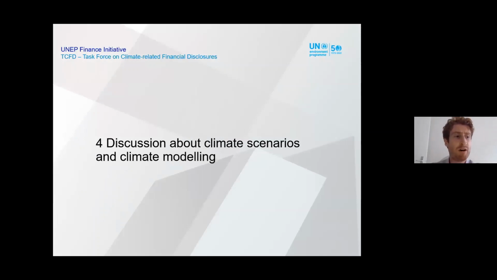So that's really all I wanted to say on the overview of climate scenarios. I wanted to give you a few key variables, a bit of an overview of the new scenarios from NGFS, the fact that there are a number of existing now net zero scenarios that are particularly relevant both from the IEA as well as now from the NGFS.